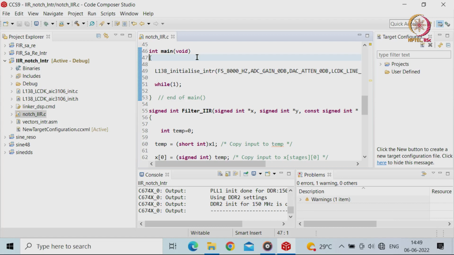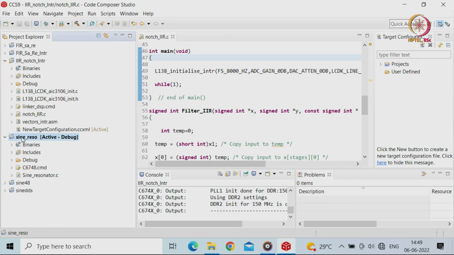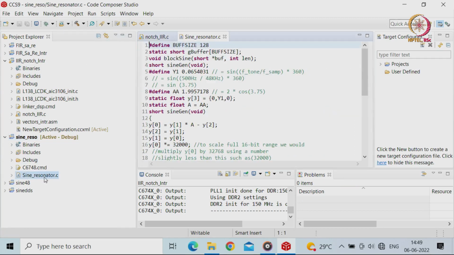So this completes our demo of FIR and IIR filters, both in MATLAB and in hardware. Anyway, we have seen how the resonating frequency is generated using the C code, shown in the previous class.